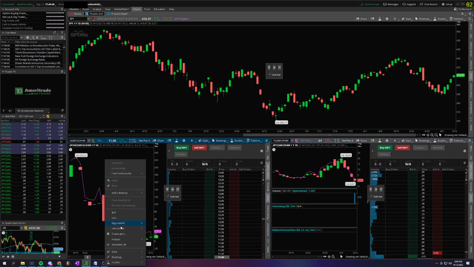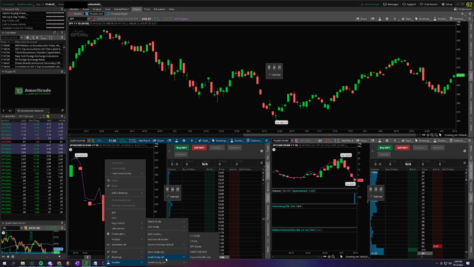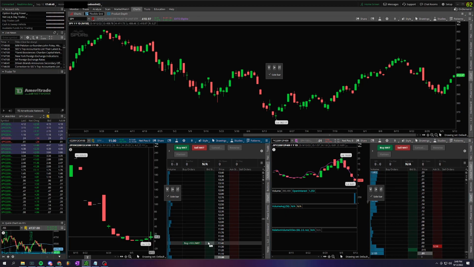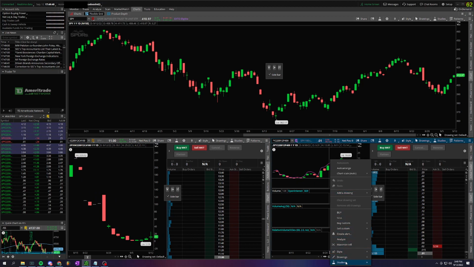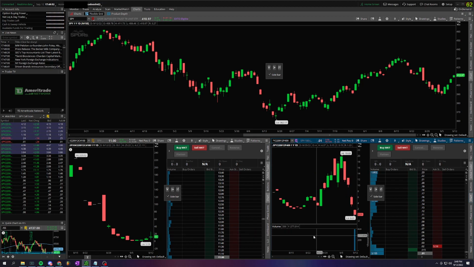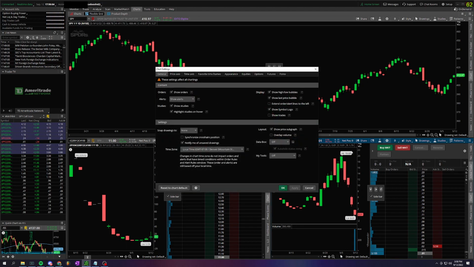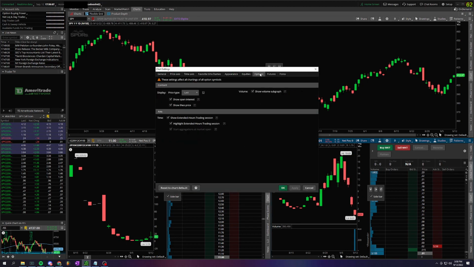And then what I will be viewing, let's go ahead and get rid of all these studies, because by default, depending on the type of chart you're viewing, there may be some volume graphs. So as you can see right here, I have a contract already in here by default because I've selected it before. And what's annoying is these new charts will always have this set. So I have to come into the settings, options, uncheck show volume subgraph. You can also uncheck open interest or Theo price and click apply.